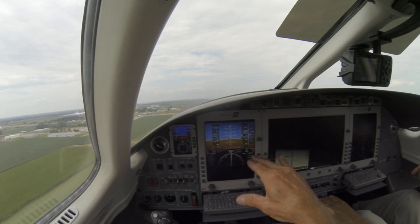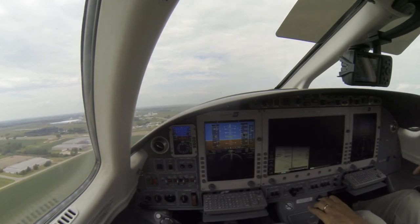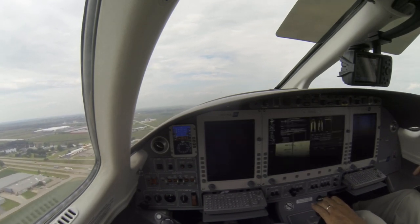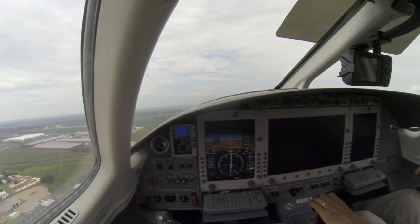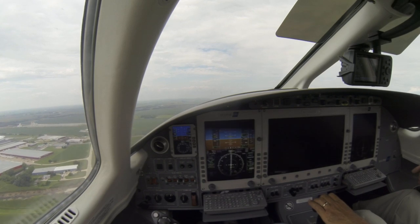Well, I keep seeing the stall... Yeah, well, say halfway between that and the next markdown. If my VREF is 91, at what airspeed do you think I should hit the pavement? 80-ish? Nope. VTD would be 76, 78.